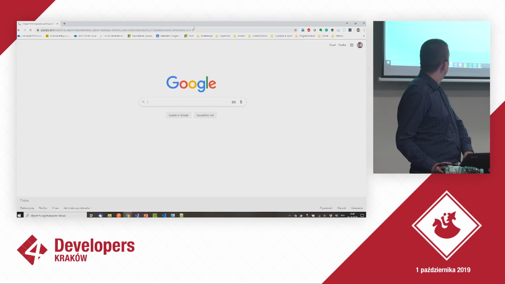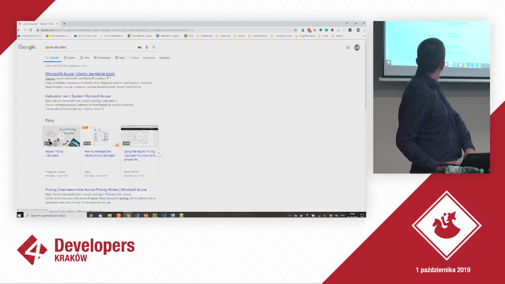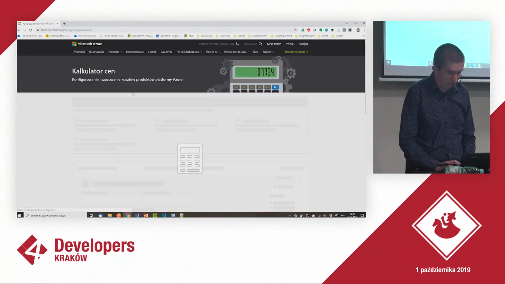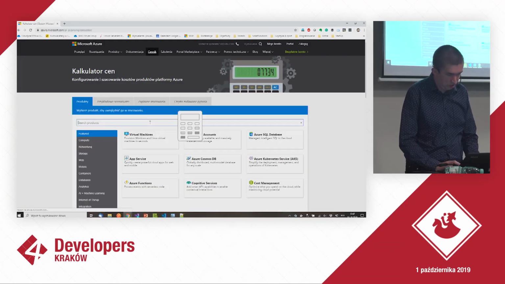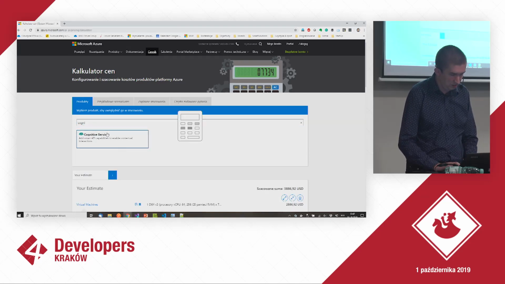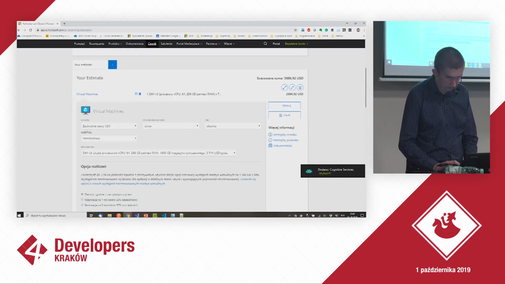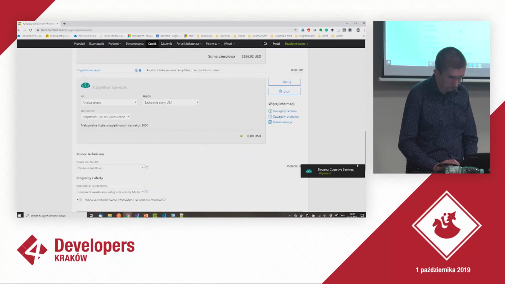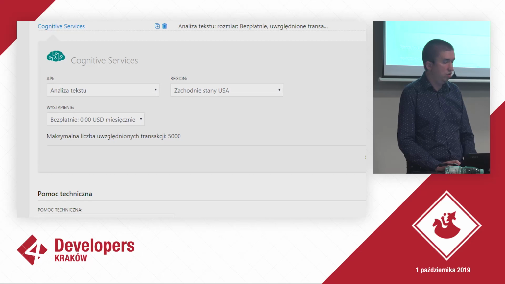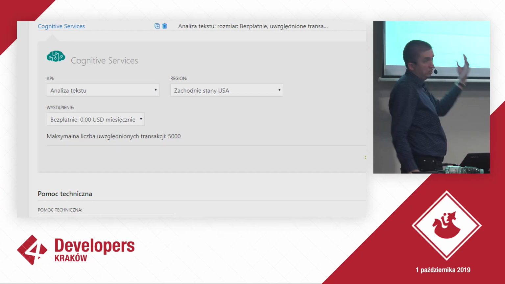You should open Azure Calculator, and then you need to define what you'd like to do. So here we are looking for a product, cognitive services. Let's add it. And here you need to provide what kind of services you would like to use.